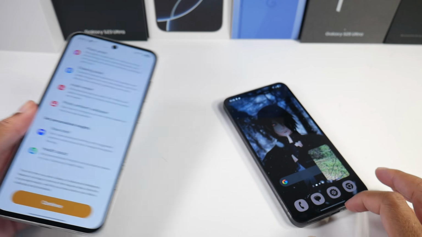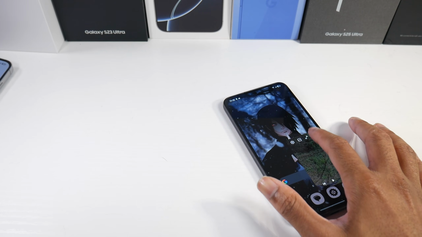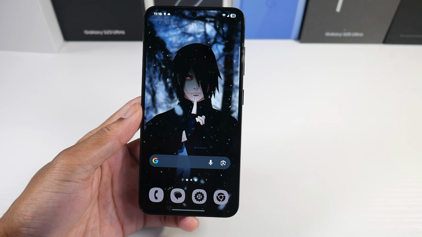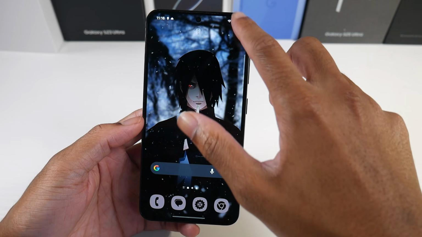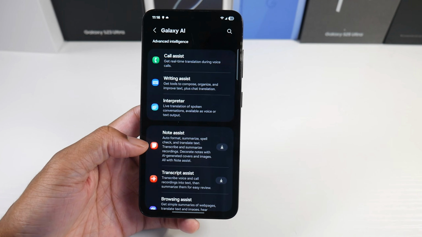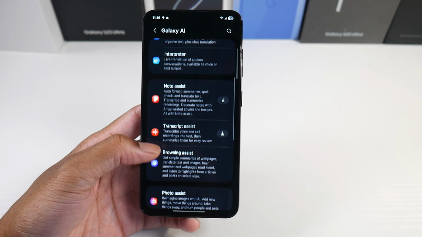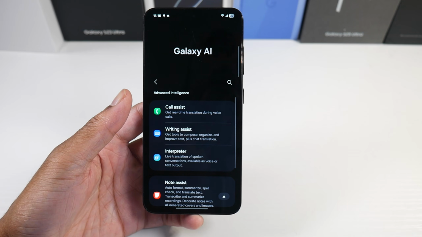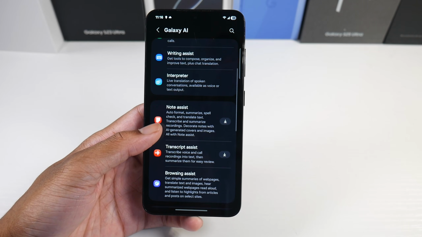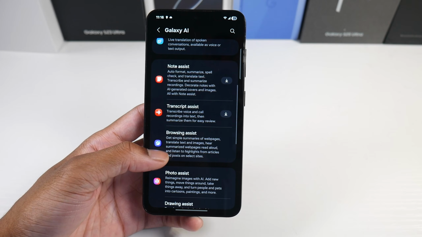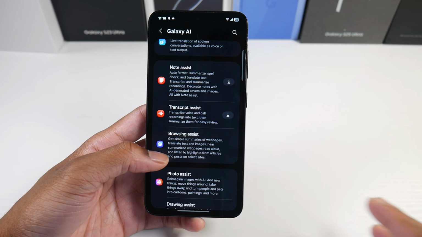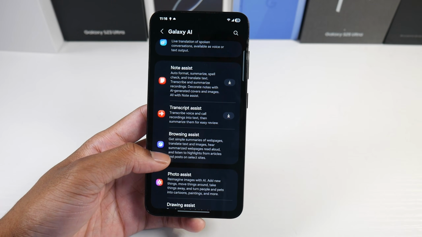But yeah, the Now Brief also didn't make it, so there were a lot of questions about if the Now Brief would make it to the final version. Again, Samsung is not going to put the AI stuff on these older phones, not all of it, because they have to give people a reason to upgrade, but I'm 100% sure it could run the Now Brief, it could do the audio eraser easily. Throughout time they're going to continue to add AI features, and then the older phones are not going to get them.